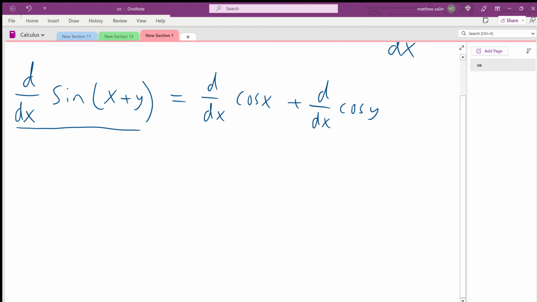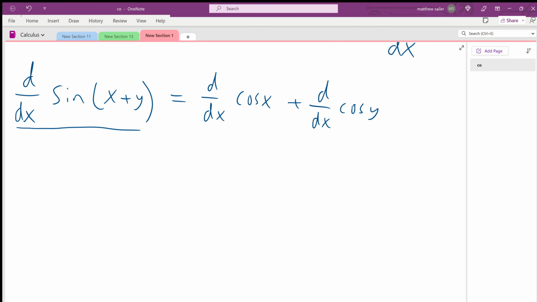So this derivative is actually very difficult to take as it is. Really, we don't. If you look through the derivative rule table that you can find if you Google, or likely if you're in a class, it's not going to be on there. You're not going to find a derivative rule for a sine of two variables added together.